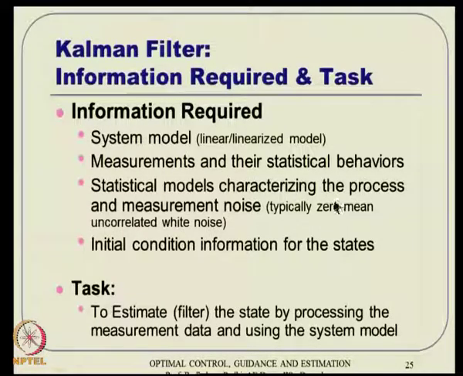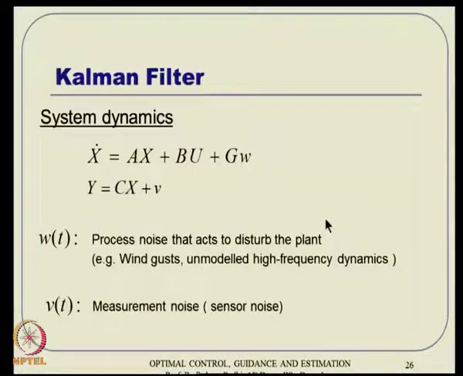Again, without any derivations, let us see how we implement it, what the basic idea is here, and what the final results are. So, the system dynamics here: x dot is Ax plus Bu plus Zw. Z is like a noise influence matrix. B is the control influence matrix, but this is the noise influence matrix.